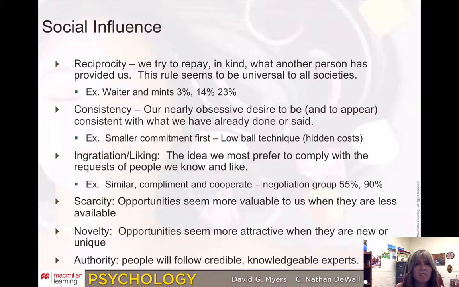Okay, so let's look at social influence here. And this is where we left off at the other class. So I just want to go through each of these. I will probably pick 2 to 3 of these to be on the final exam. Reciprocity is when we reciprocate. Okay, so reciprocating means if I do something for you, you do something for me. It's kind of like you scratch my back, I'll scratch yours. So that kind of principle is very powerful. This works anywhere you go.